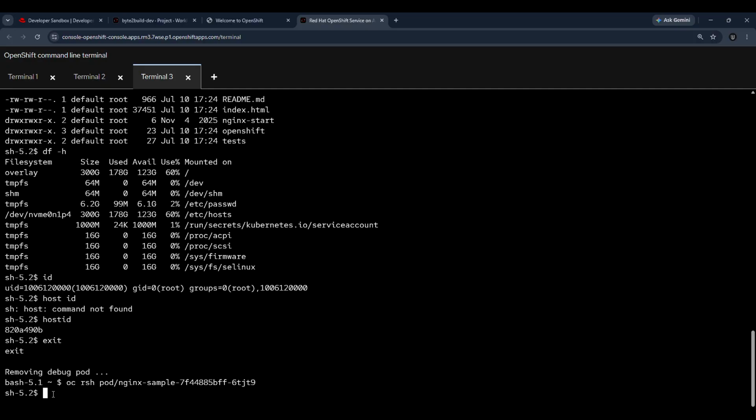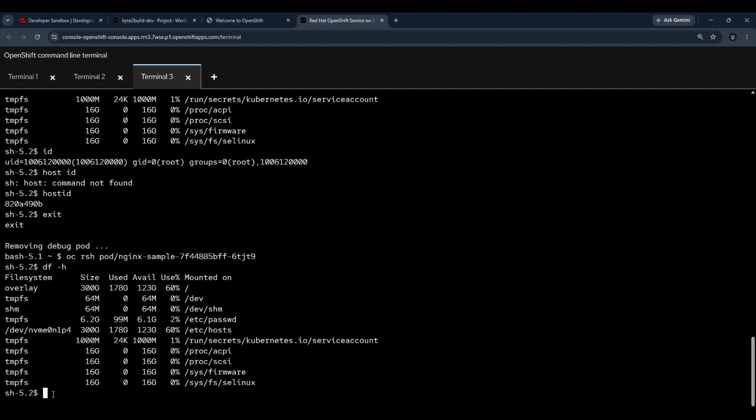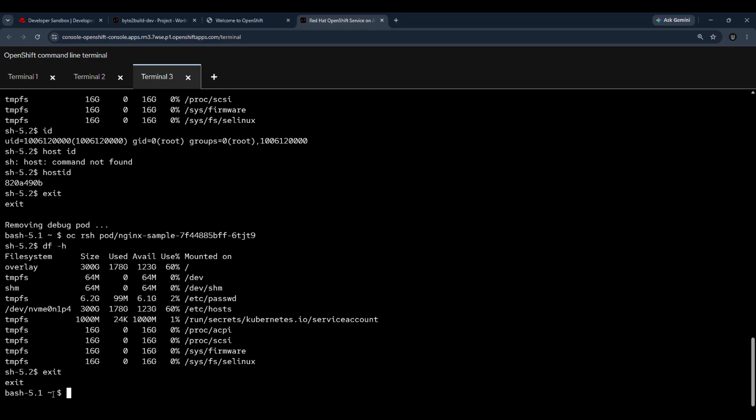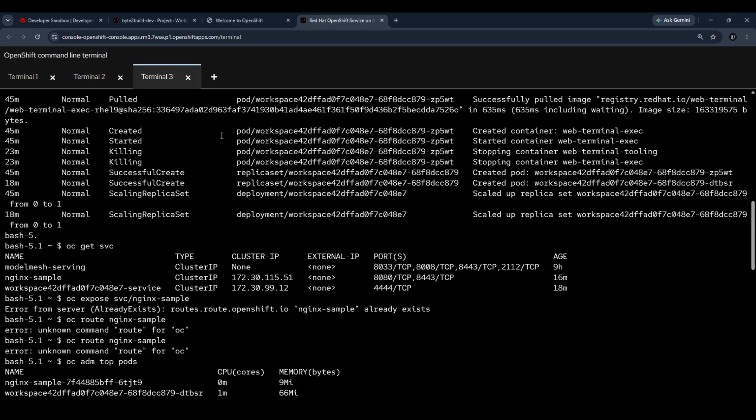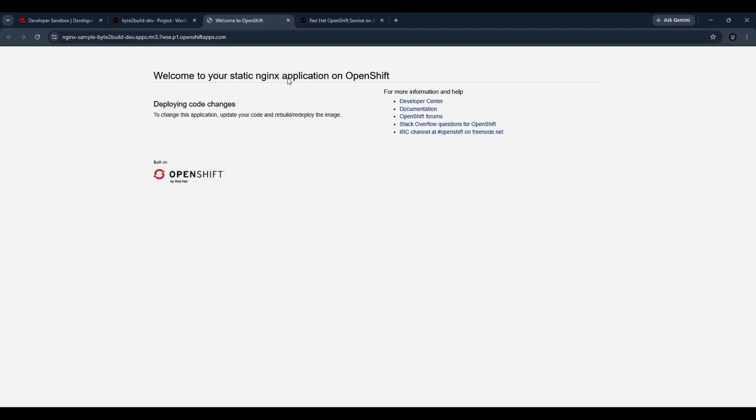Look, we are in the sh. For exit purposes, exit. Like that, we can troubleshoot, and we have deployed the Nginx.